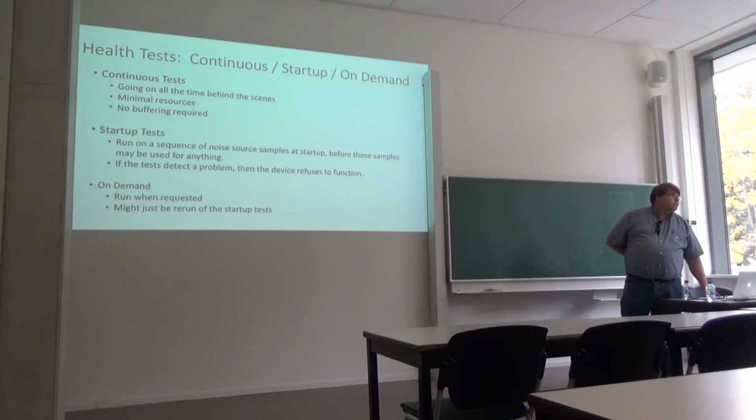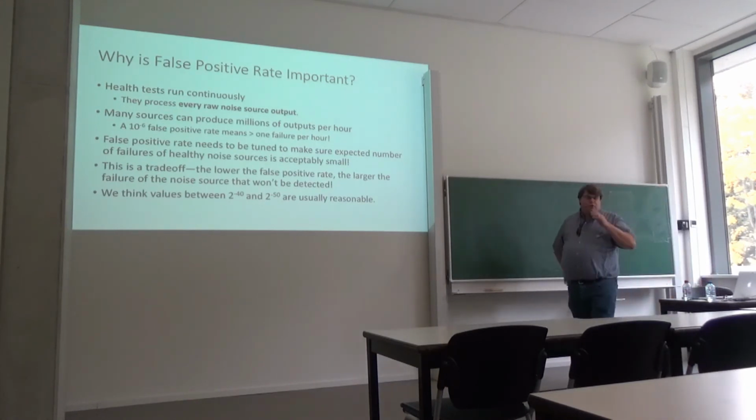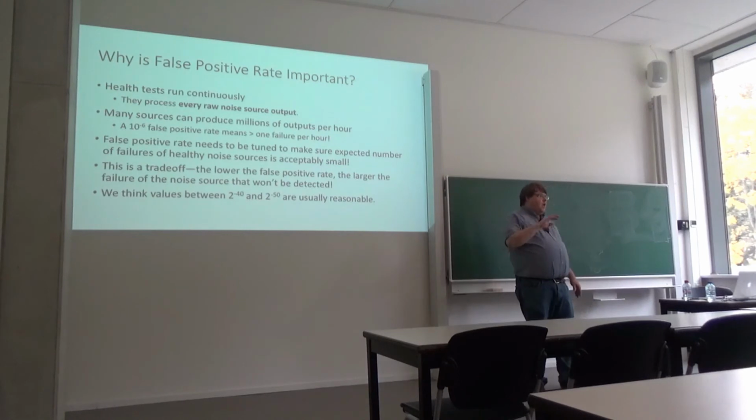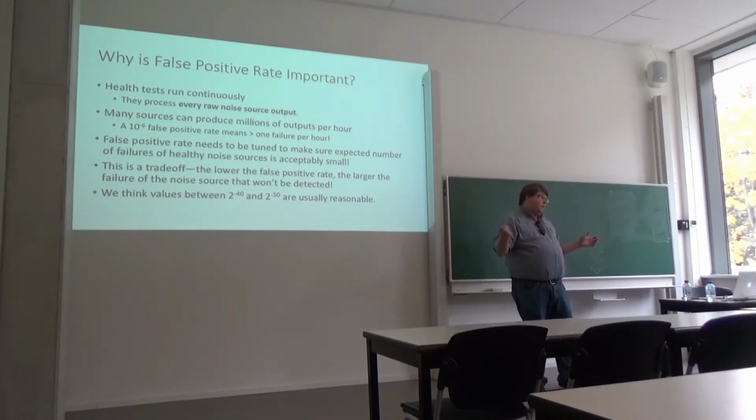And can I also ask from the previous slide? Oh yes, the 2 to the minus 50. Apply it to which of those? Oh, this would be the per sample. So you've got some test that is looking at each sample, and you might want to bound it to say it won't have a false positive rate higher than 2 to the minus 50 per sample it examines.